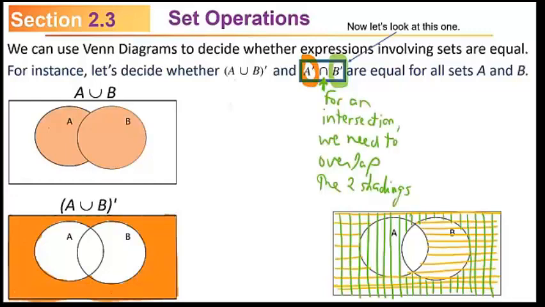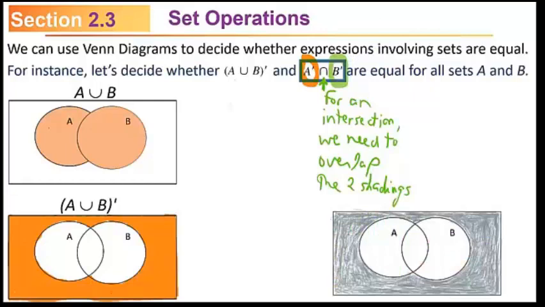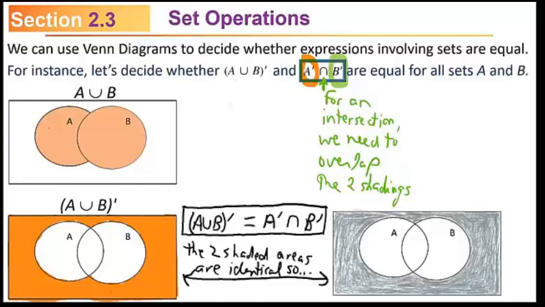And if you look closely, you can see that the area that I sort of shaded in gray is the area that got cross-hatched. In other words, has horizontal and vertical lines. And if you look at those two things, you can get rid of all the lines I drew earlier and see that the shading on the left and the shading on the right are the same, which means those two statements are equal to each other. If the shading is any different at all, then the statements are not equal to each other.